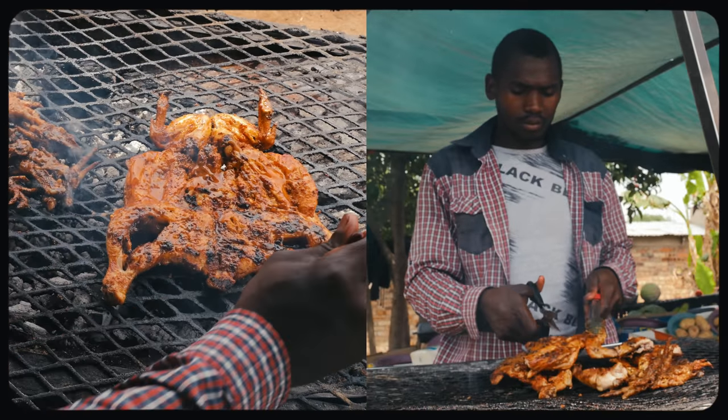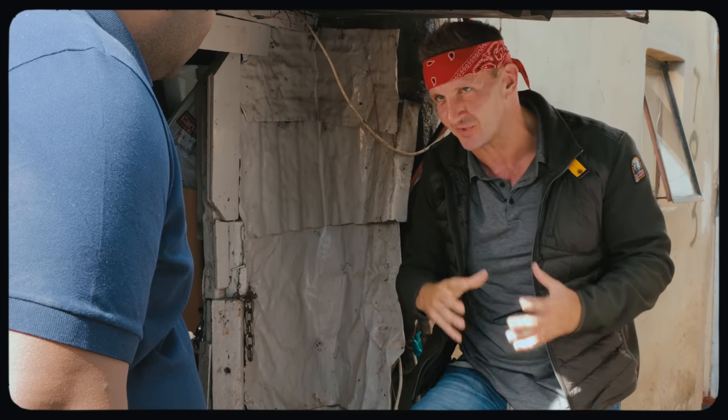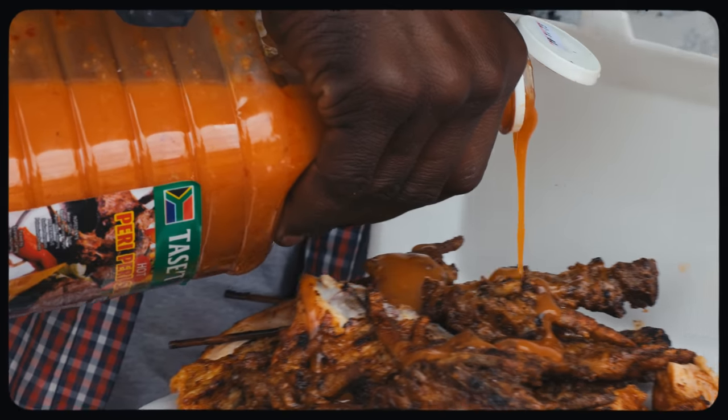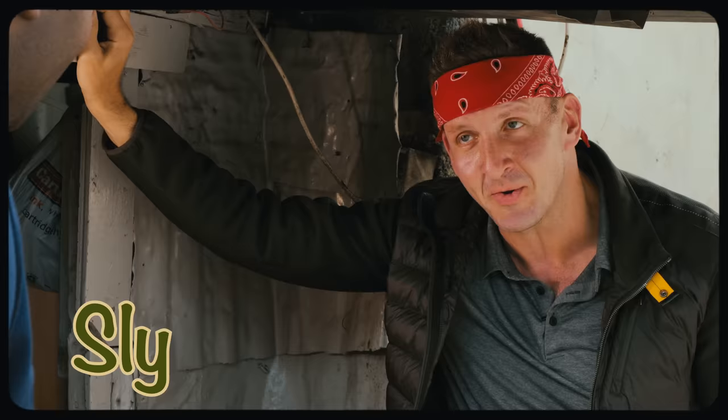When it comes to the townships, do you think the townships are responsible for creating their own types of unique food and cuisine? Township food is basically a modulation of a lot of things in terms of culture, in terms of where you're from, and in terms of survival. A good example of that would be the Slum. I think we should find that. I know a couple of places, but I'll take you to one.